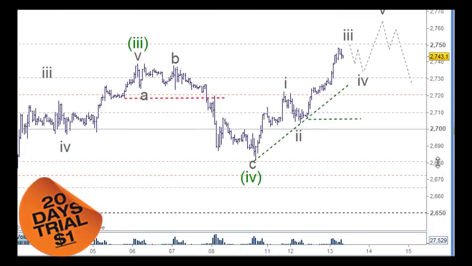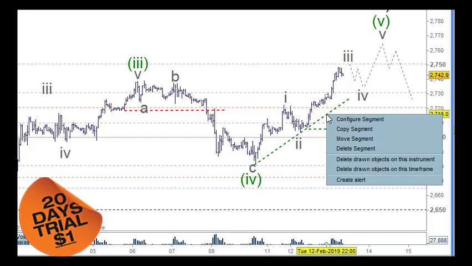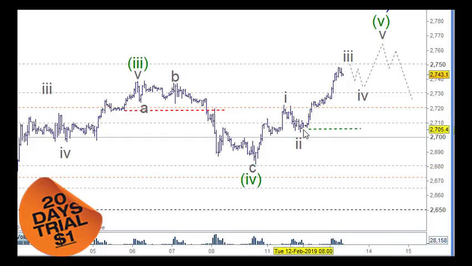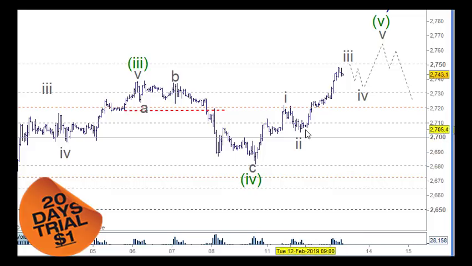On the 1-hour chart here, we were looking for short trades, and our short trade was a breach of this trend line here, so that didn't occur. That kept us safe. The other one was taking the low out at this particular point here, and that didn't work. So that kept us safe. But the problem is that we've missed the long trade. That's just the way the cookie crumbles, unfortunately.